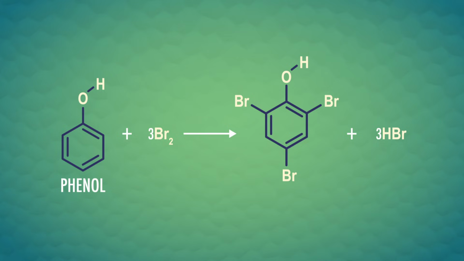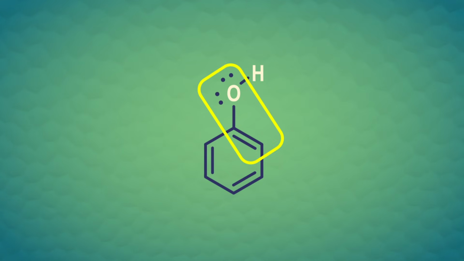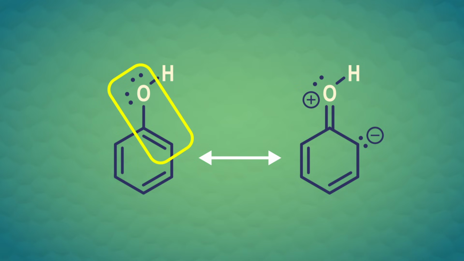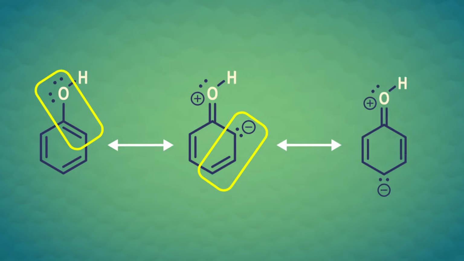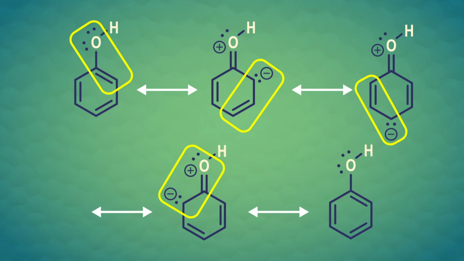As we can see in the structure of TBP, phenol directs electrophiles to the ortho and para parking spots. And like the nitrile group, resonance structures can tell us why. We can use the same strategy and push one of the lone pairs on the oxygen into the ring, leaving us with a negative charge at the ortho position, but overall neutrality. By marking groups of 3 atoms and pushing electrons, we can move the negative charge to the para position, back up again, and we're back to where we started.